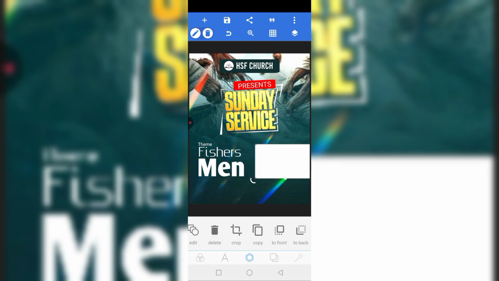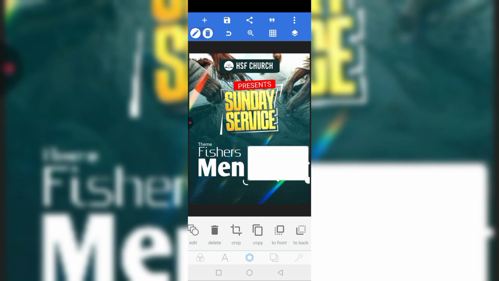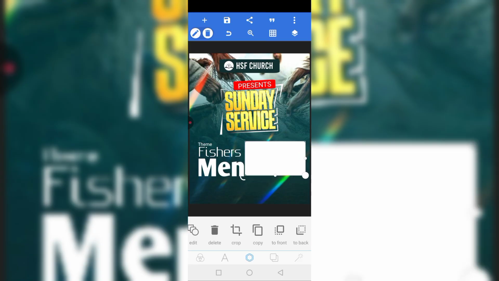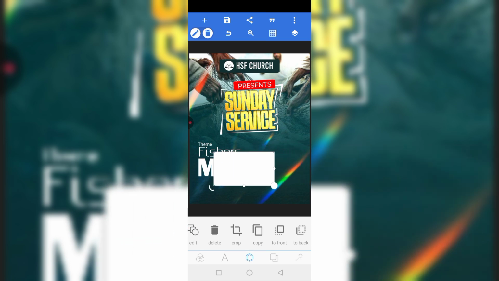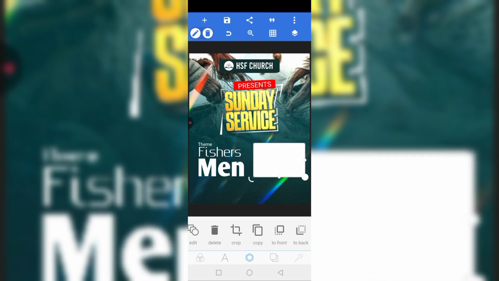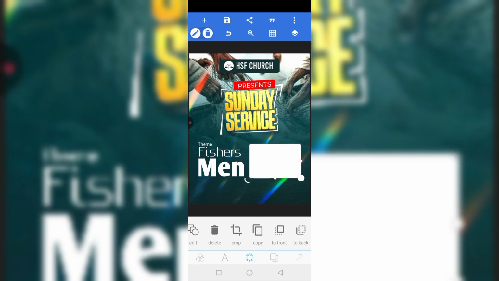The reason being that if it's a print design and you do it like this, whenever they print it, it's going to look odd. So we are not going to make it go inside, rather we will create margin for it there. Okay, now this is okay.